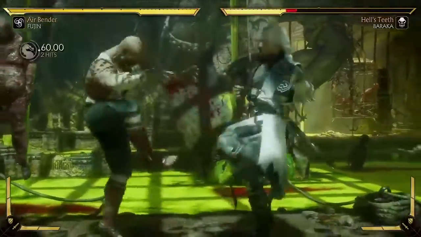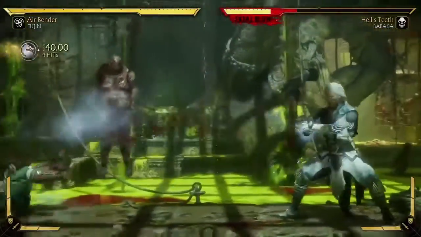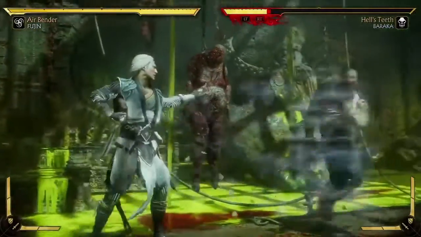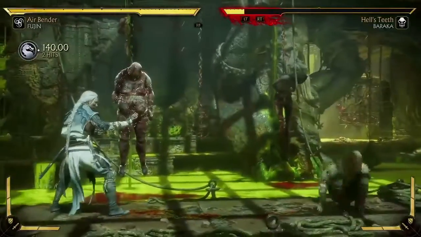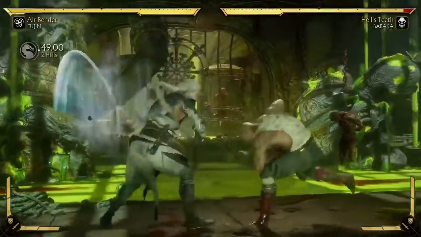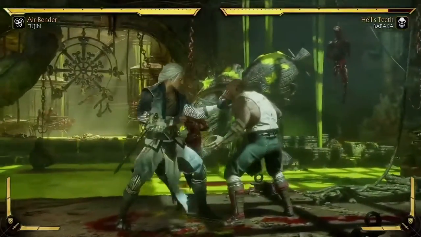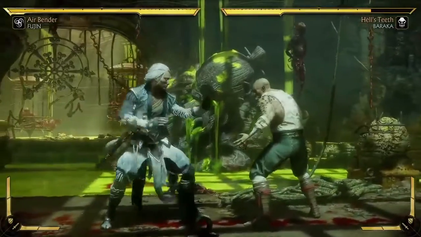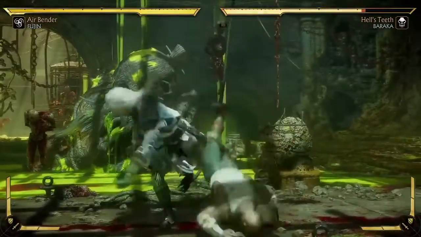He has... Oh, this is so cool. He literally pulls your own breath out and uses it against you. He also has his crossbow back. This is fun. It's a reference to one of his MK4 fatalities. You can't have Fujin without his crossbow. That's for sure. Oh yeah. I don't know why a god uses a crossbow, but I like it. We're all in.